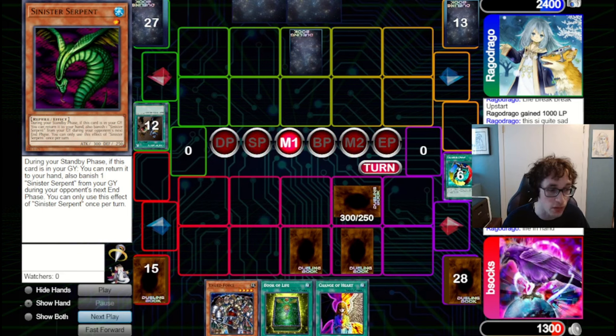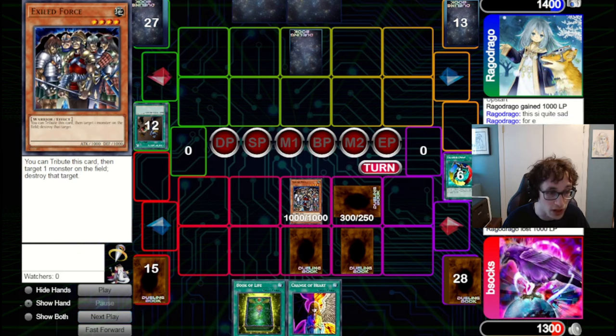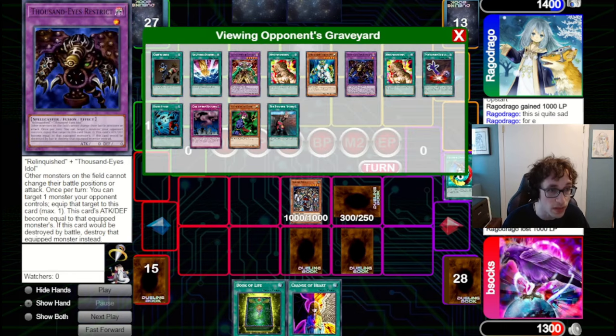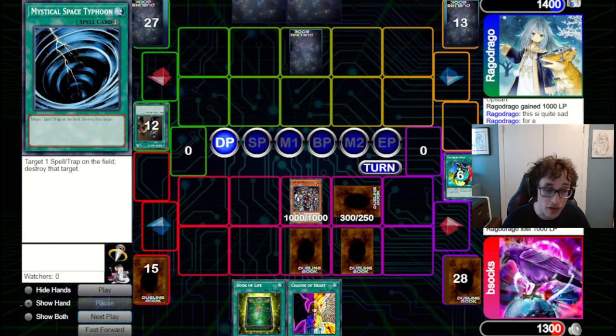We draw Exiled Force, though, so that is pretty decent. We're going to bring that out, attack in for 1,000, because I don't really think there's many good options that they can bring out that gets over Exiled Force and kills us here. I guess they've got a Light and Dark Engrave, so, like, Chaos Orc would do it. So maybe I shouldn't have done this. Maybe this is a bit greedy. But we'll see what they do.